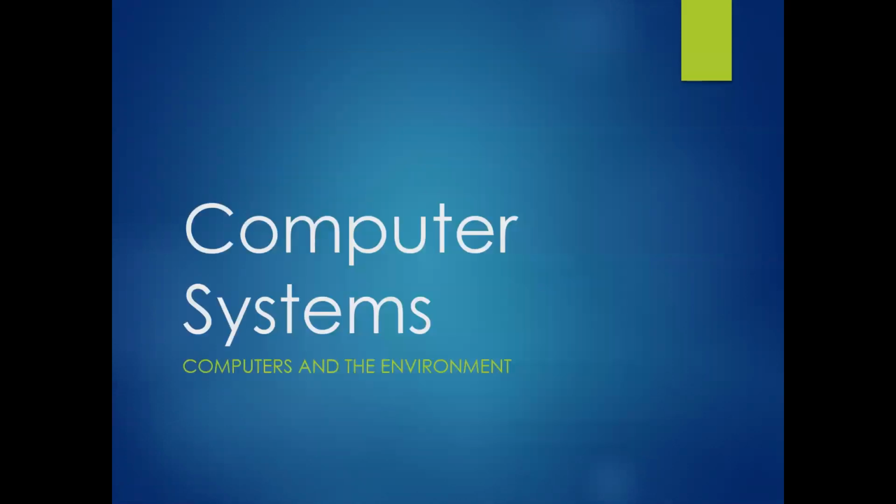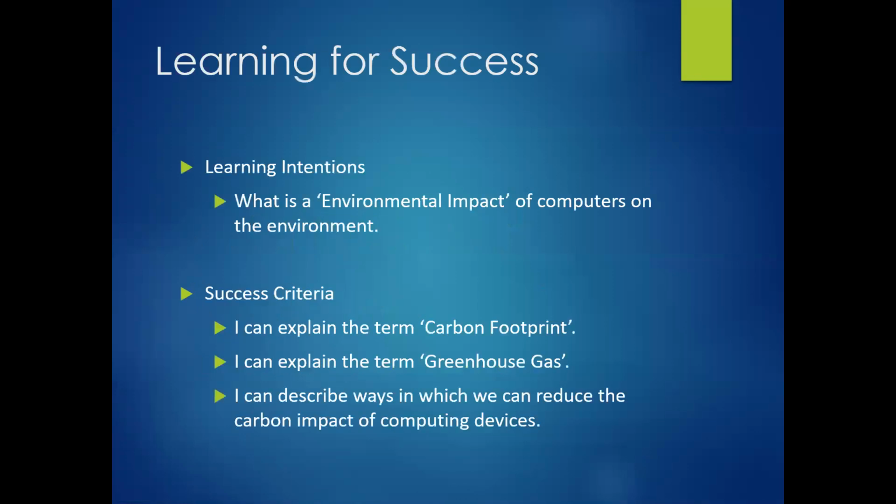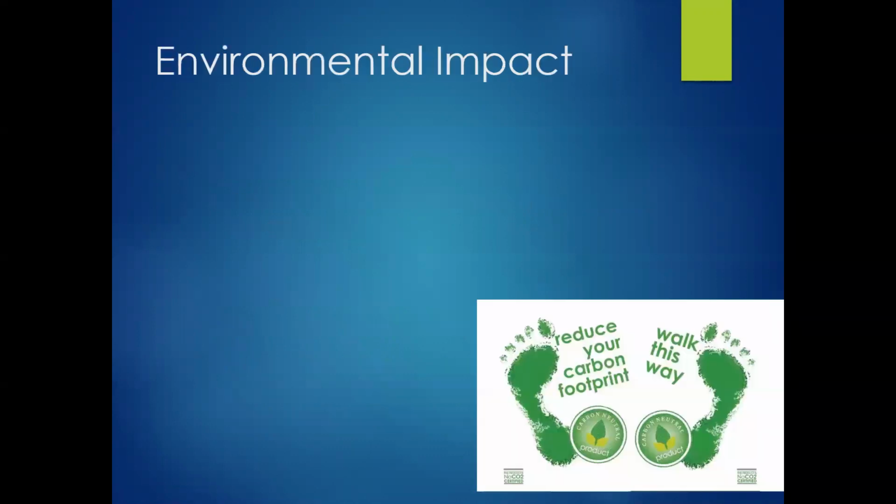So, we'll go right into it. What we want to do is look at computer systems and how they impact on the environment. So it's the environmental impact of computers. What we'd want to do is look at the environmental impact and maybe see if we can explain the terms carbon footprint, a greenhouse gas, and maybe look at ways that we can actually reduce the carbon impact of computing devices. So without further ado, environmental impact.